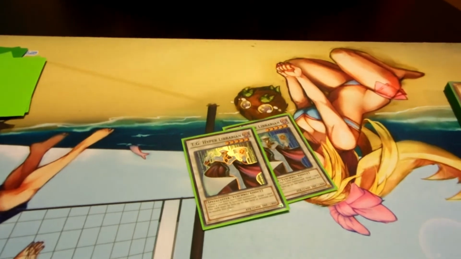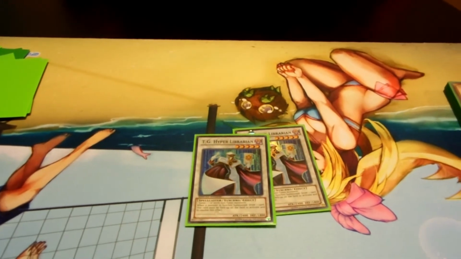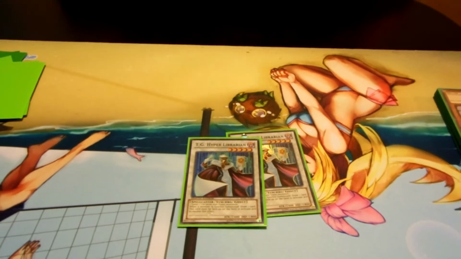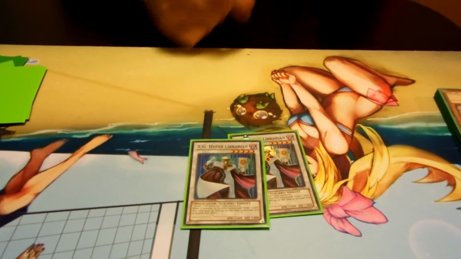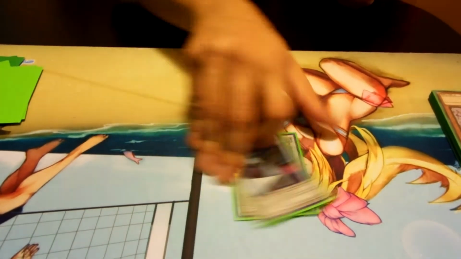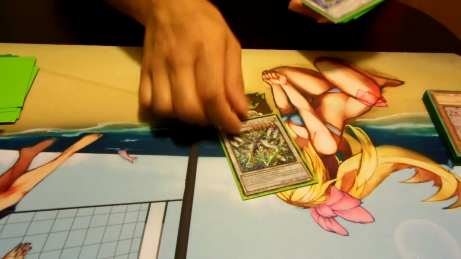2 TG Hyper Librarian. This got put back to a few ban lists back, and you summon both, and you synchro summon after you summon both several times. So this ends up being like a +8. It's actually insane.